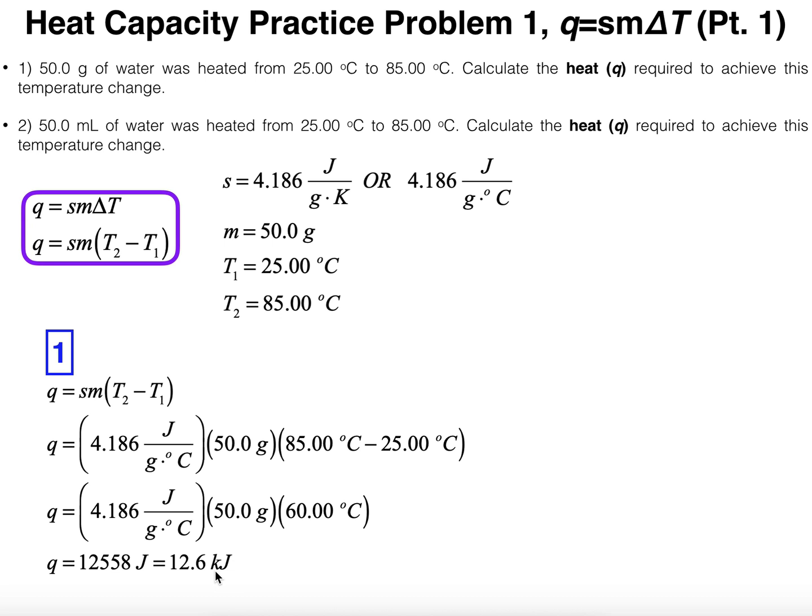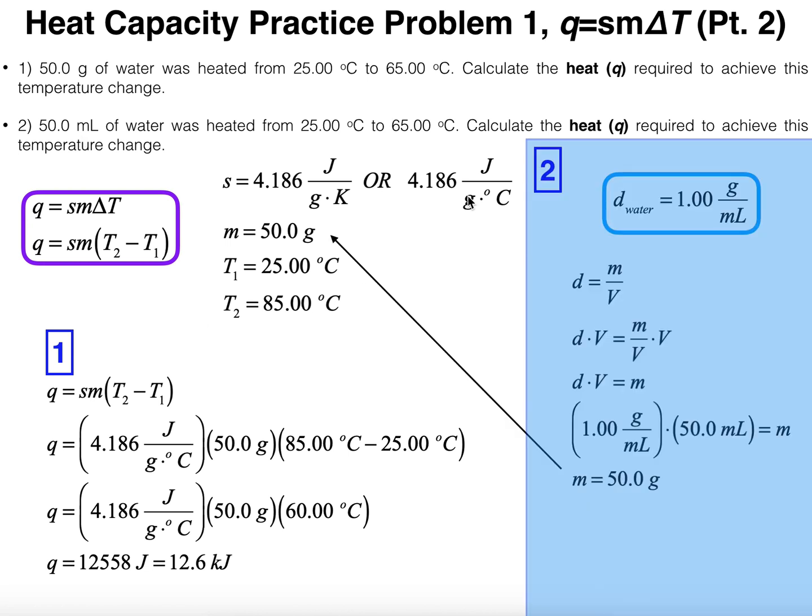Now that's good and all, but what if you have the type of problem where instead of giving the mass as a mass, they just give it as a volume? So now instead of 50 grams, we're going to rework the same problem, but what if instead they give you the volume of water, 50 milliliters? Well, to do that, you basically have to use the density formula. And you have to know the density of whatever substance you're dealing with. If it's water, it's always safe to assume in these general chemistry problems that the density of water is 1.00 grams per milliliter.